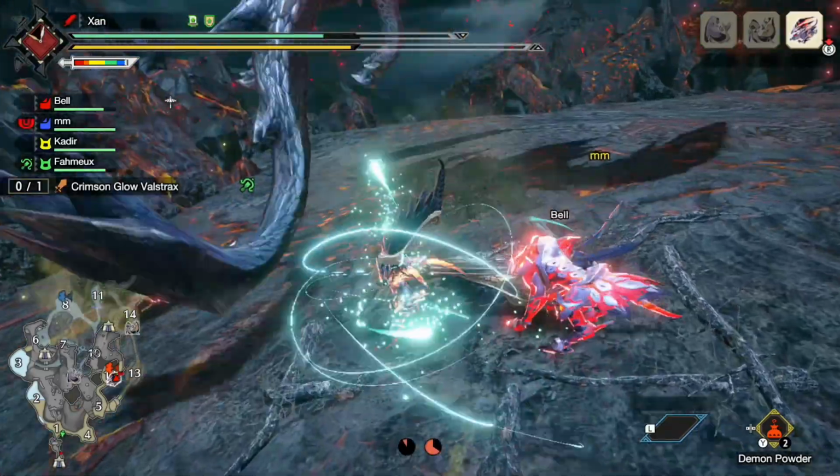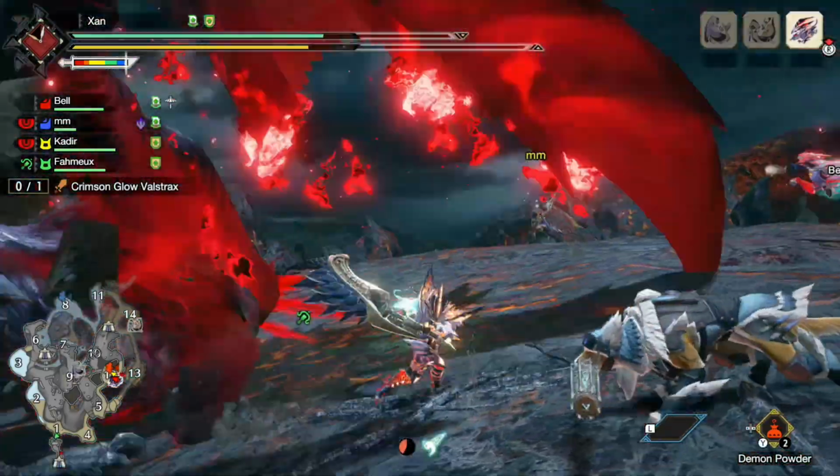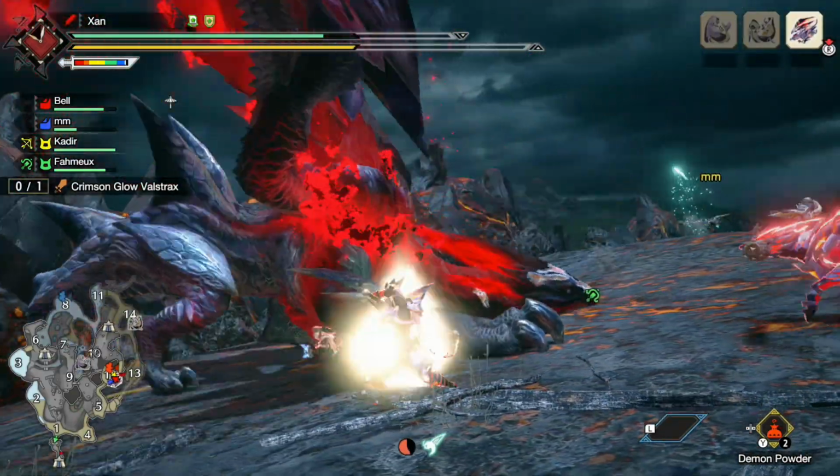Some of the great swords got new upgrade levels, however, Nargacuga is still the best. We also have the new Valstrax armor with a unique skill which is extremely strong.